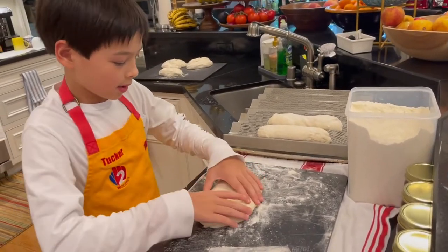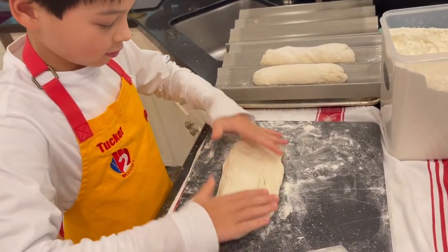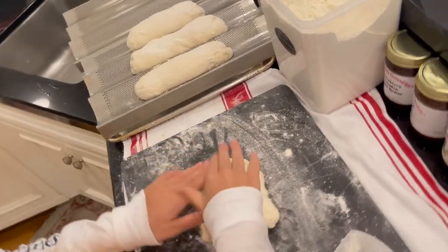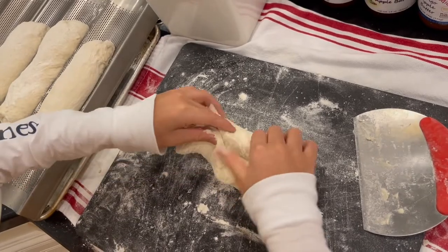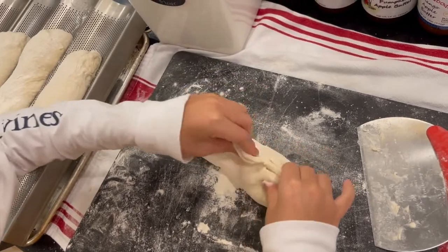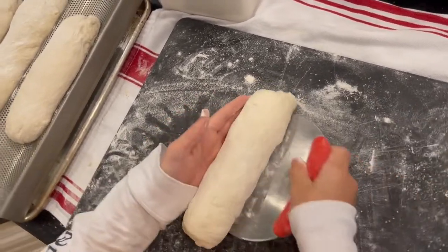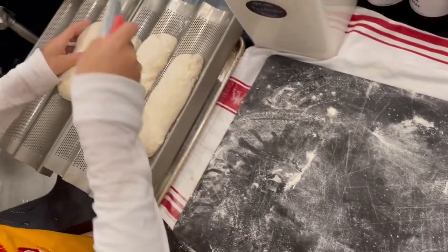Okay, now let's make another one. So I'm just gonna stretch it out. And then pull the sides in first. Remember, first the sides, then the top, then the bottom. Fill in the seams and stick, and then flip it over, and then create surface tension. And voila!